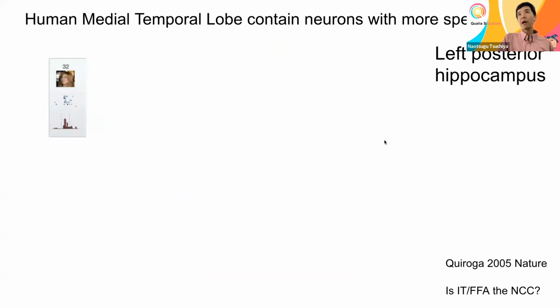They also did a bunch of experiments. And here's one particular famous neuron that was discovered in the posterior hippocampus. To give you more detail of this experimental situation, what they did was, in the morning of this experimental session, they presented a bunch of images to the patient who was recorded with this wire, and asked them what kind of hobbies or TV shows they like and so on.